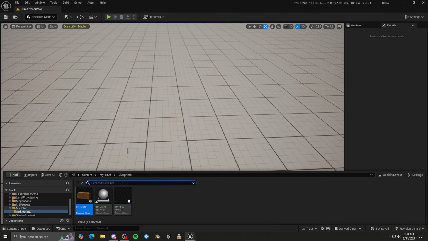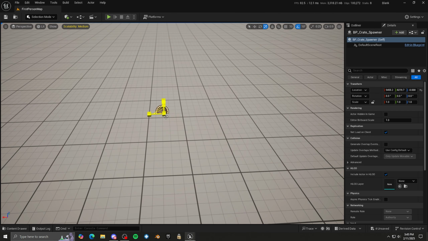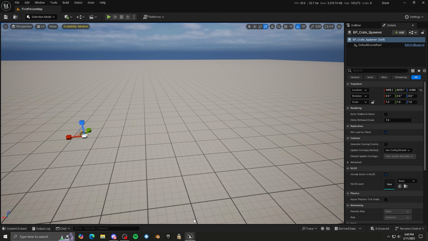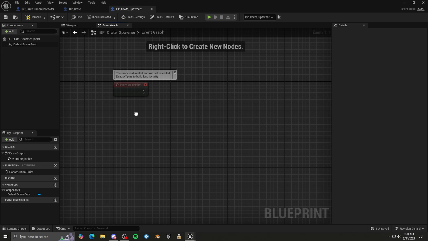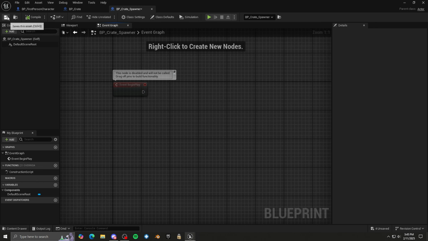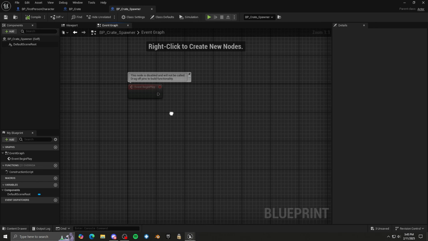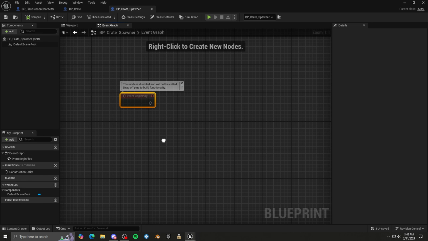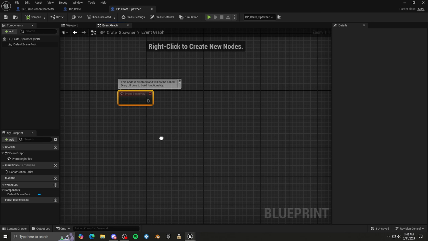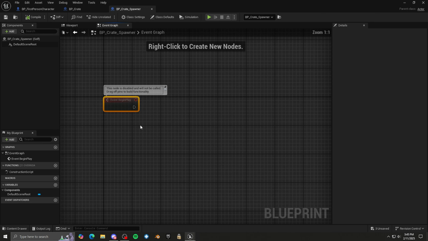This blueprint has to be in the world, so we can put that wherever we want. Now let's go inside that blueprint. We don't have to add anything in our component list. We might use Begin Play here. If you want it to spawn right away, we can do it from Begin Play. I'm just going to show the basics of how to set a spawner up. There are so many different ways you can tweak this to fit what you want to do.